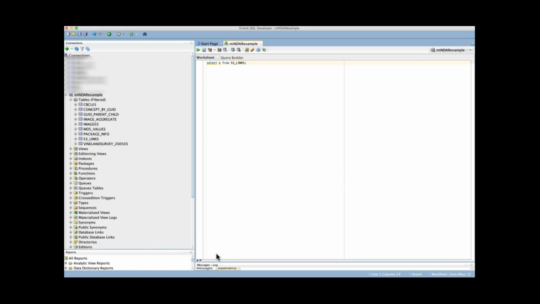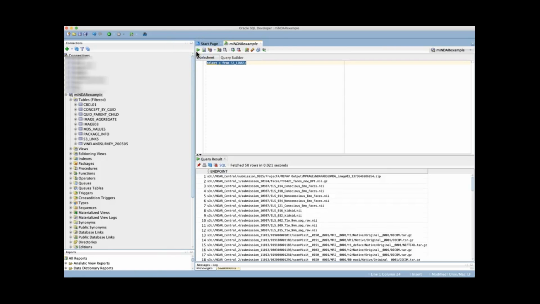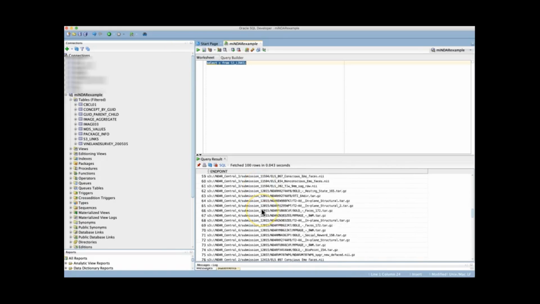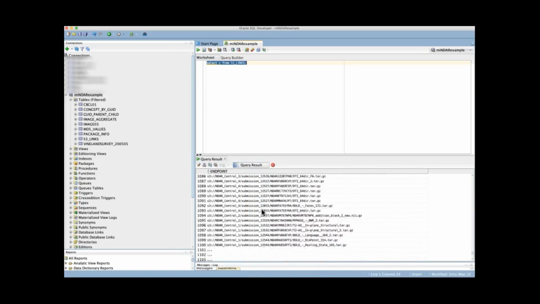Once you've connected your database, you'll be able to view the tables. Each structure in your package will translate to a table in the database, which you will be able to connect to using the provided credentials. In the S3 links table, you will find the location of all the rich data files such as omics or imaging files directly where they are stored in Amazon S3. They'll be listed in the table even if you package your data to exclude the associated files. We will talk about how to access these files in more detail in the following sections.